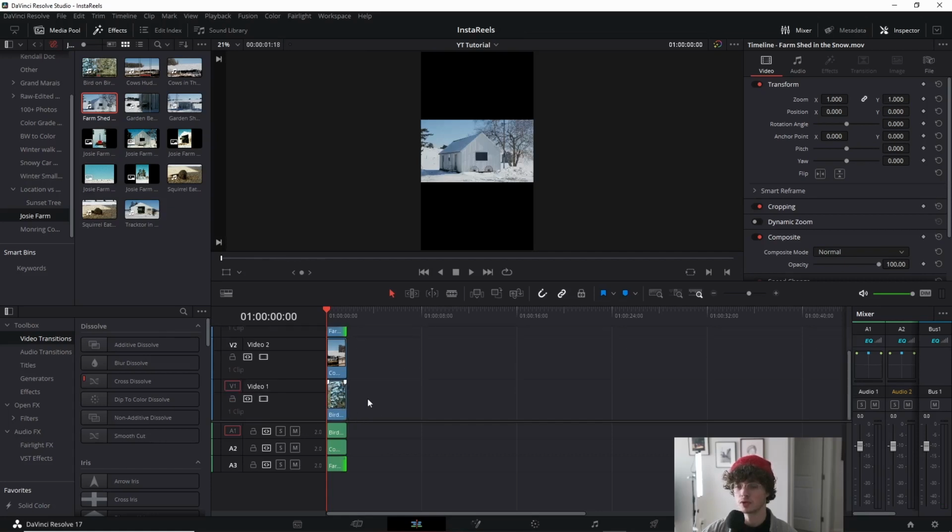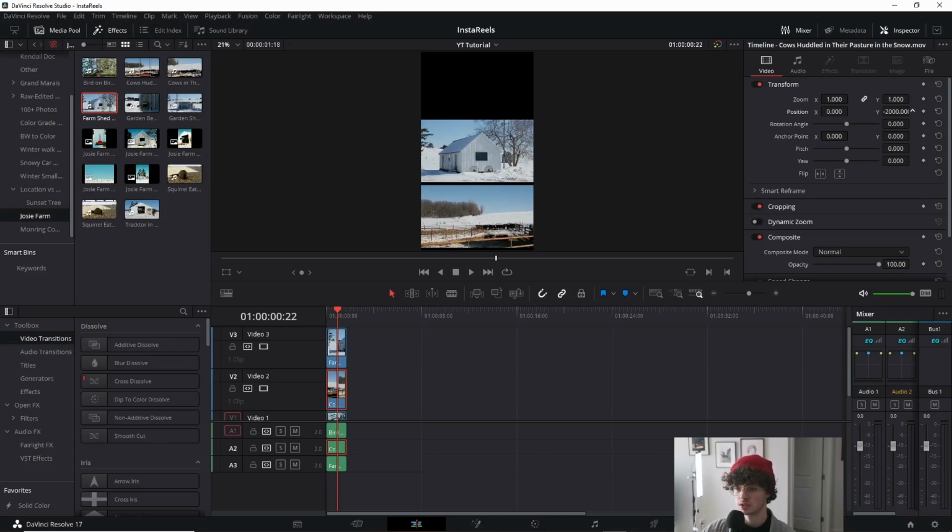For our center clip, I'm not going to do anything to it. I actually want this bird in the center. And then I want this second one here, which is some cows, on the bottom of the screen. So I'm going to go up to my position, and under the Y axis, I'm just going to drag it down.